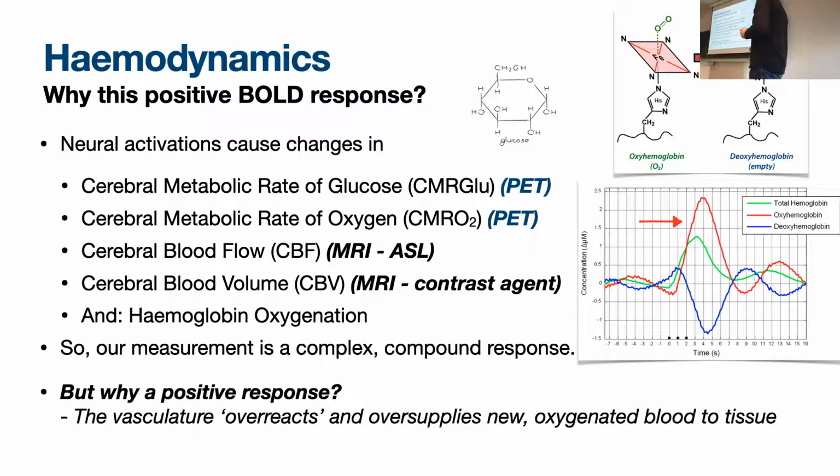Yeah, so I'll go into the shape of the BOLD response and how we use it in analyses later. So I'll get to that. But for now, just take away from this that what you're measuring is a positive response instead of a negative response because of this oversupply. Okay. So where you would expect a negative response, now we actually measure a positive response, and that's because the tissue actually inverts what we thought we would be seeing. Coming back in more detail. But it is really interesting. I'll talk about the shape of the BOLD response more, and then this will actually come in. We're going to look at this time course in more detail in a later lecture.